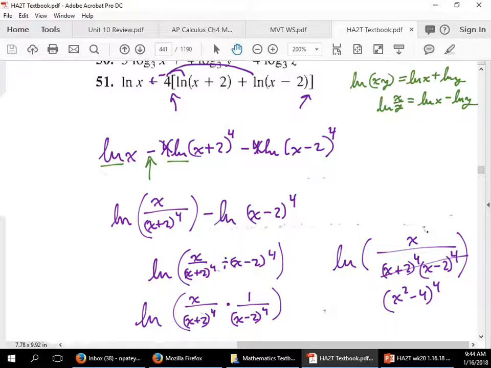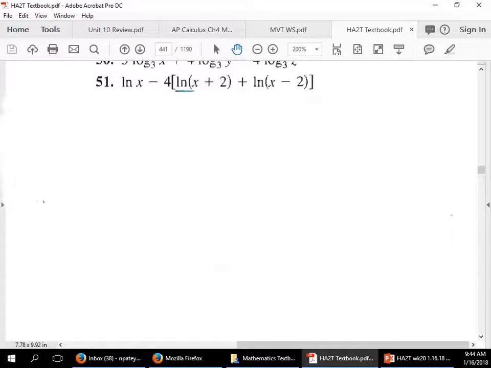Now, I went one way to solve this. There's other ways to solve this. Some of you guys, maybe you would have gone inside here and condensed this first. Ooh, let's try that. All right, let's try that. Let's simplify the inside part first. I see 2 logs and a plus sign. What do we do with the stuff inside?